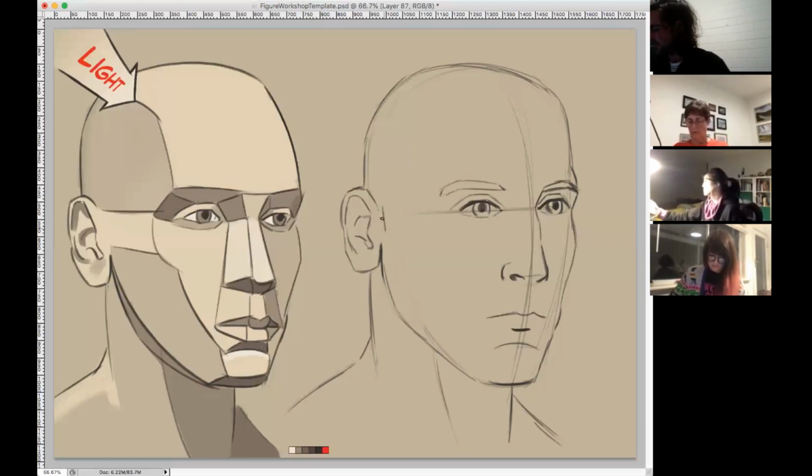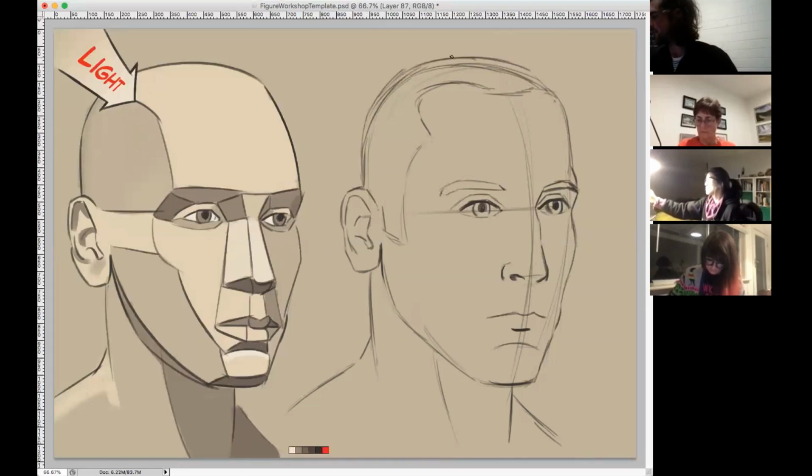Now I'll put a bit of hair on this guy again, so we can look at a rough shape of the hairline here, which curves over the top of the brow like that, and then if it's receding at all, it cuts back there. Just extend the size of his head a bit here to indicate that he's got a bit of hair.